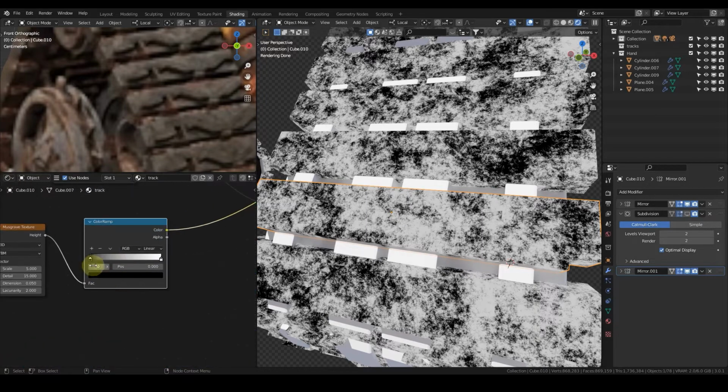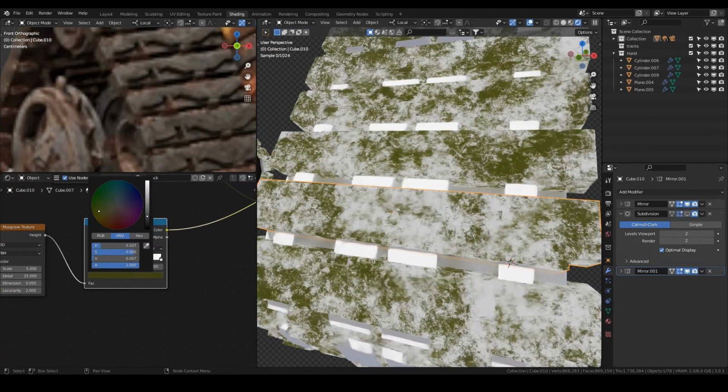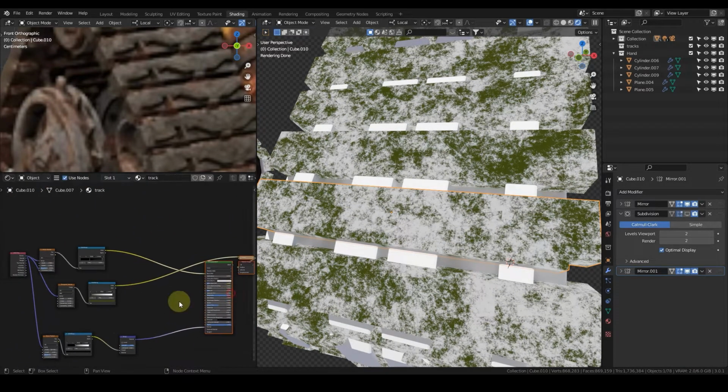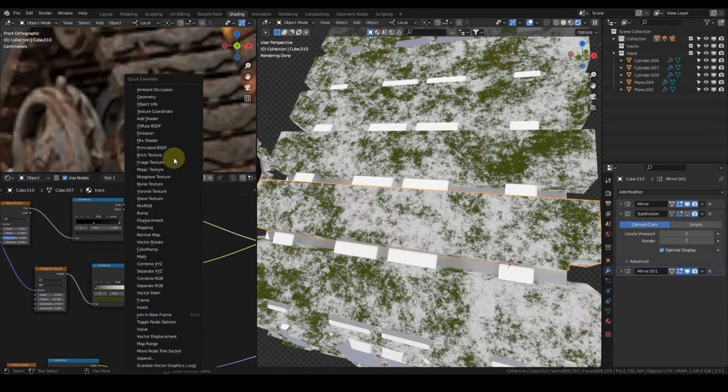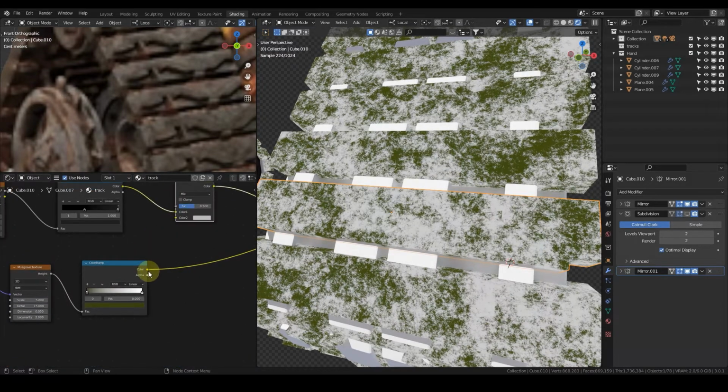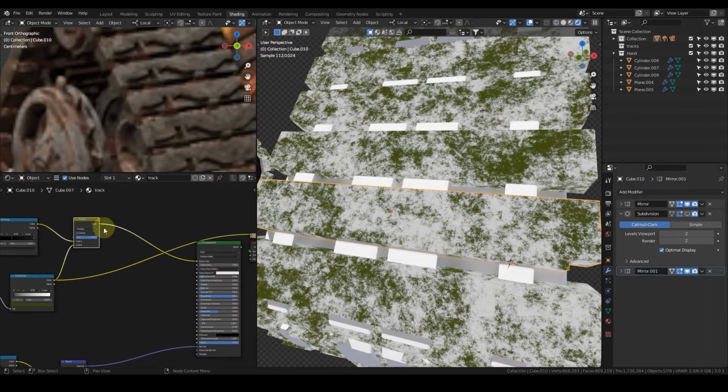And then we'll just make these like a green, dirty green. We'll figure the scale out in a second. I need to move that over. So we want a mix RGB, which is in color. That's going to go through the top, and this is going to multiply over the top. This changes position every time I use it.